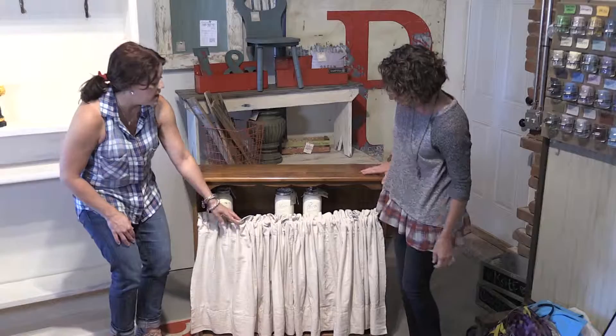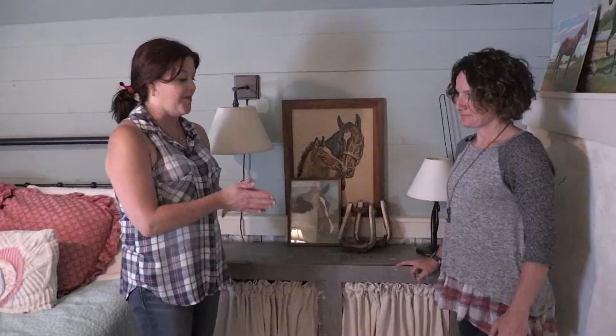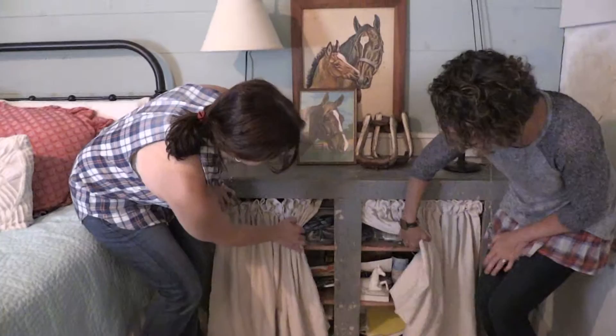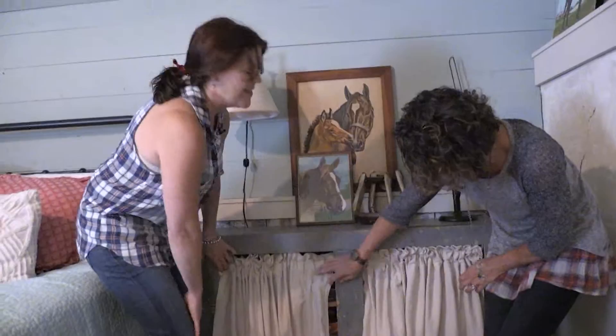In Amanda's daughter's room, the same simple tension rod trick is used — installing a curtain to hide the clutter in a child's room. Getting a child to keep everything neat is impossible, so just stop trying. That same tension rod does a pretty big job: she can keep it as messy as she wants to and you don't have to look at it.